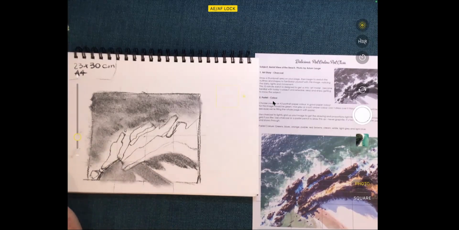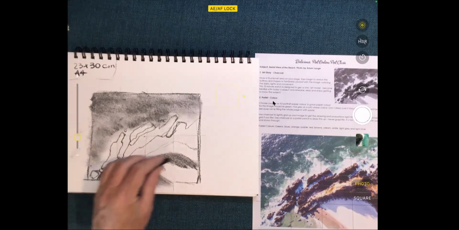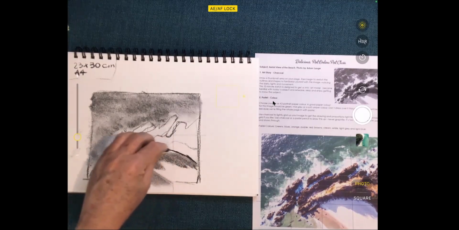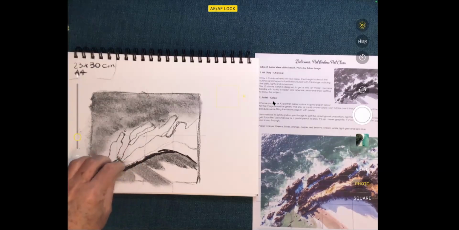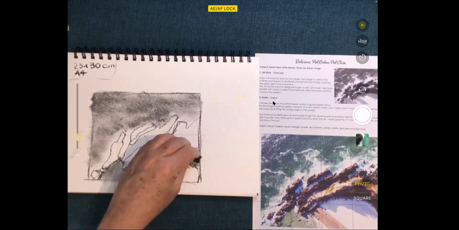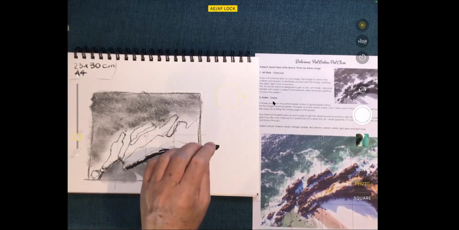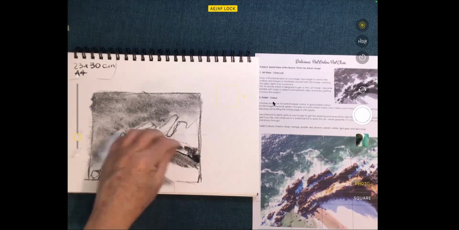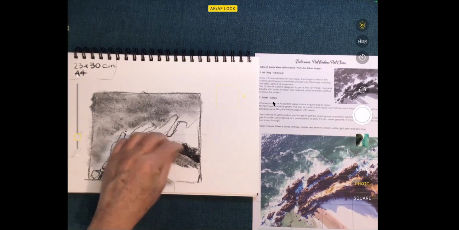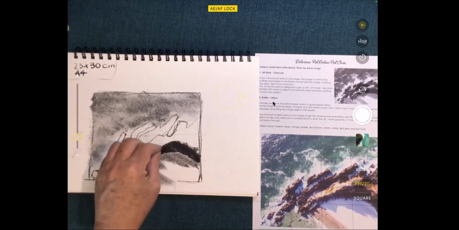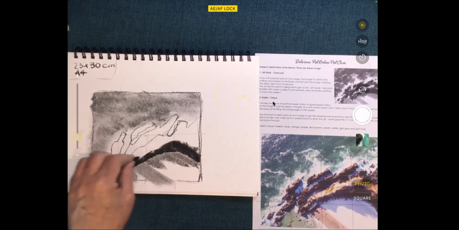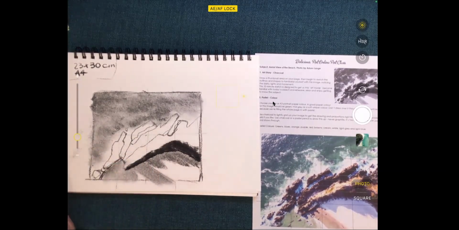Okay, and now we've got all this beautiful rocky stuff, which has a lovely contrast from lights to darks. And so with the dark area, let's start down here around in the sand. We've got that beautiful horseshoe kind of bay. So I'm going to press pretty hard here with my charcoal, just make it nice and dark, because that's got lots of lovely shadow. If you zoom right in, you can see there's trees in there, like tree tops, and it's like a cliff face. So for now though, I just want to make that fairly dark because it's quite black in there, and that's where you create the drama in your art, because you've got these beautiful, rich, strong, dark tones.